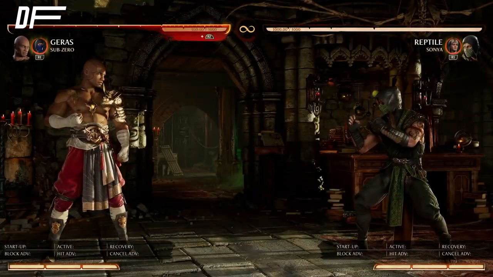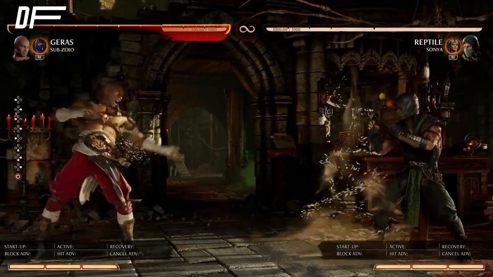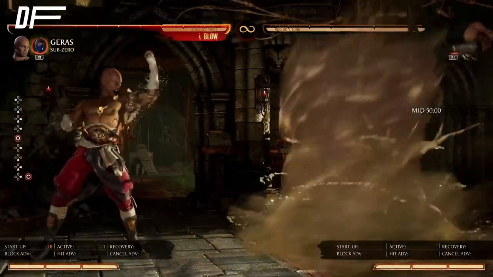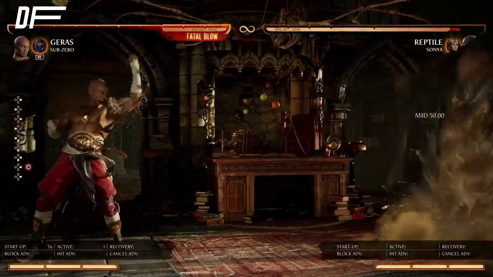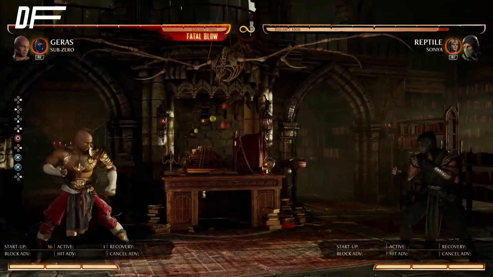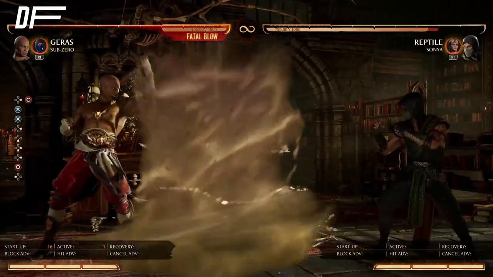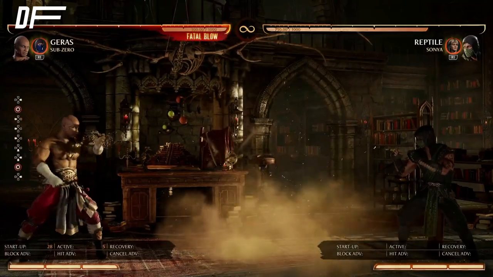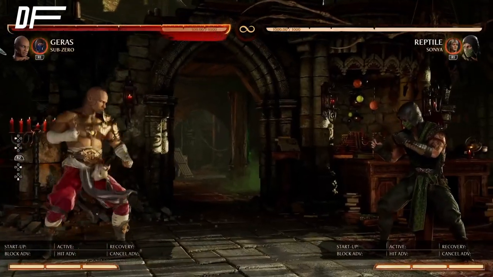A special move that Geras has that is used full screen is his Sandstorm. Those of you familiar with his Quicksand in MK11, this is sort of the essence of what this special move is. Just a ranged attack or projectile that he can shoot from three different ranges. So mid, close, and far. He can also amplify it.